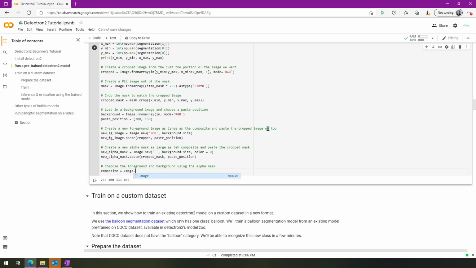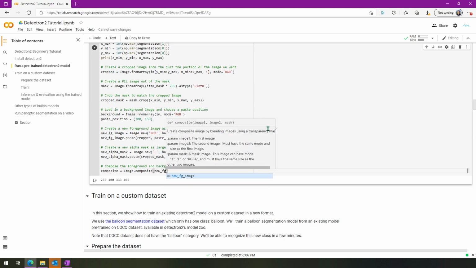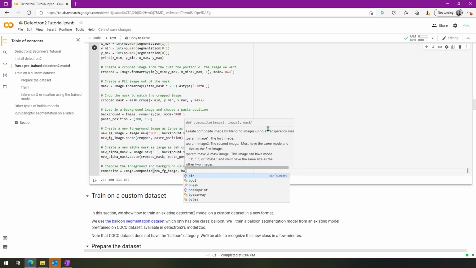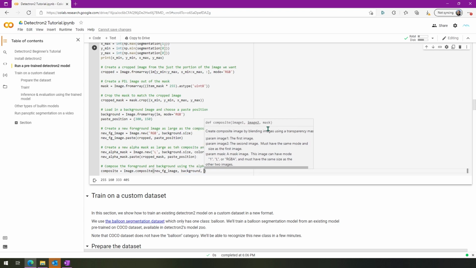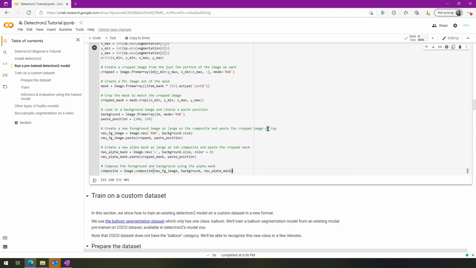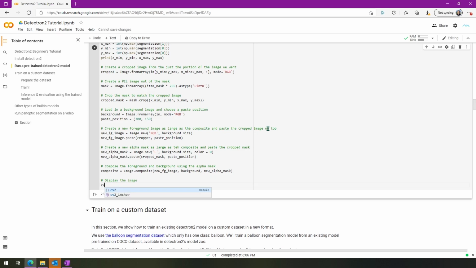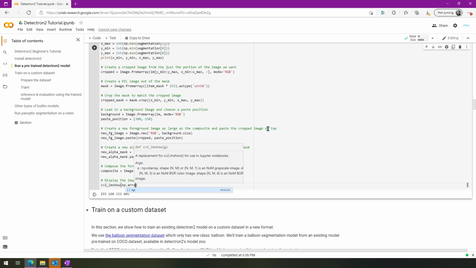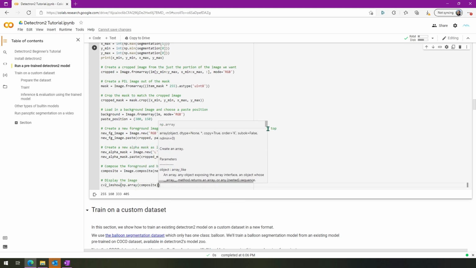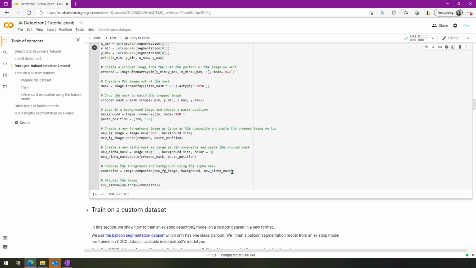We'll say image.composite new FG image background, and then new alpha mask. And finally, we're going to display the image. cv2 underscore imshow np.array composite.